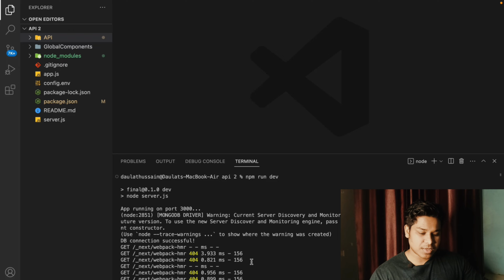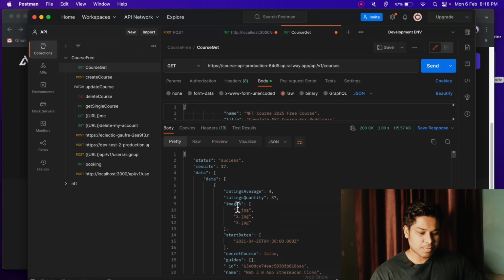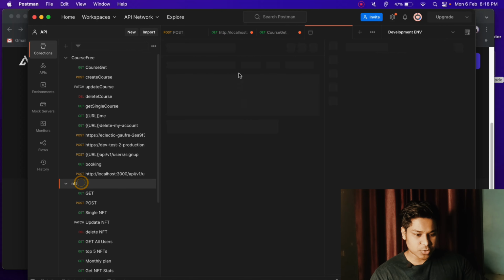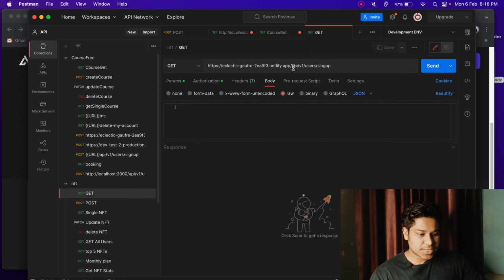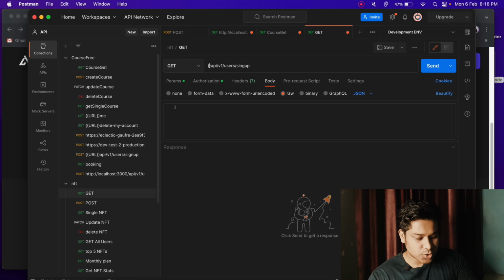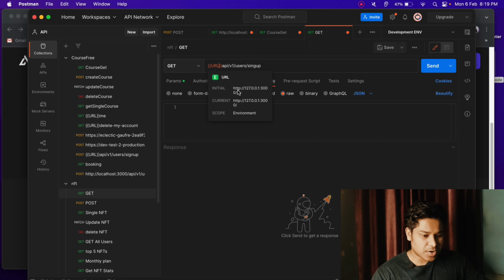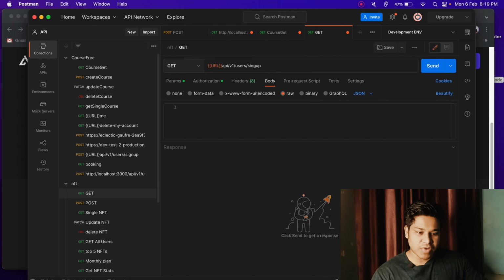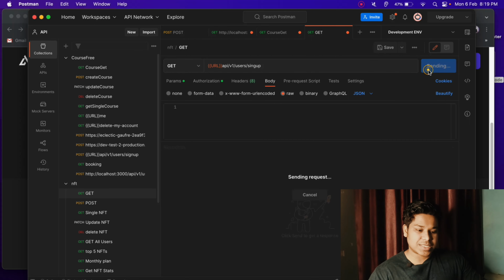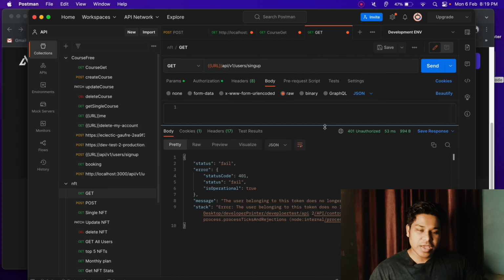Now if I go back here to my Postman, I did a change here. Let's go back to the NFTs, and if I go to this get one, you can see I can simply replace all of this because I was also testing. I'm going to type the URL I have given. Currently I'm in the development environment. The moment I make this call and send the request, you can see our API is working fine.